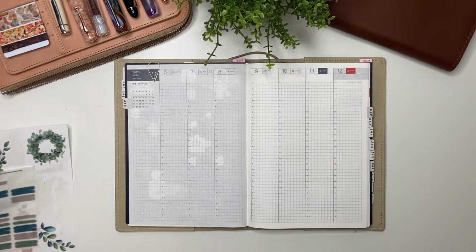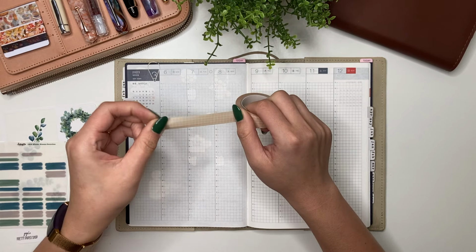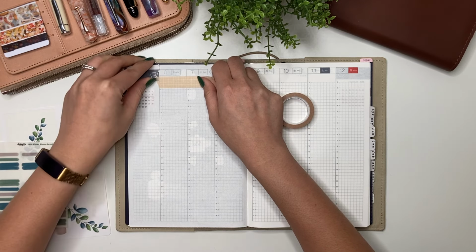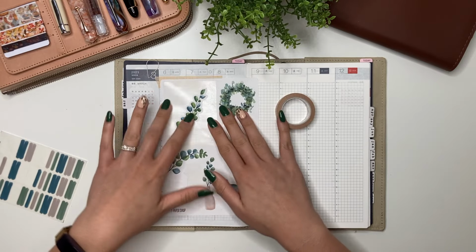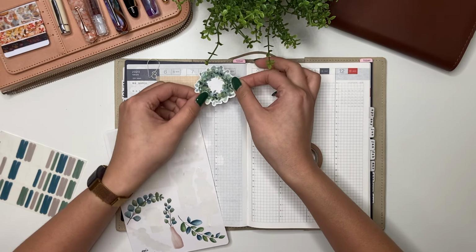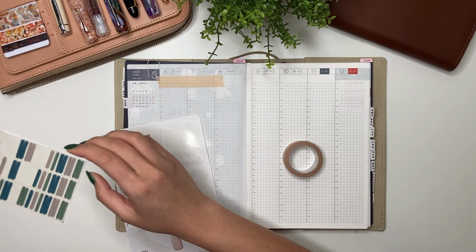Okay, so the first thing I'm going to do is actually put some washi up at the top here. And while I was filming my Hobonichi Weeks video, which I did right before this one, I realized how much my nails match with this kit. Oops, move that over. Totally not planned, but very cool nonetheless. I'm going to put this one right in the middle here. Although I could cut this, right? Yeah, let's cut that.